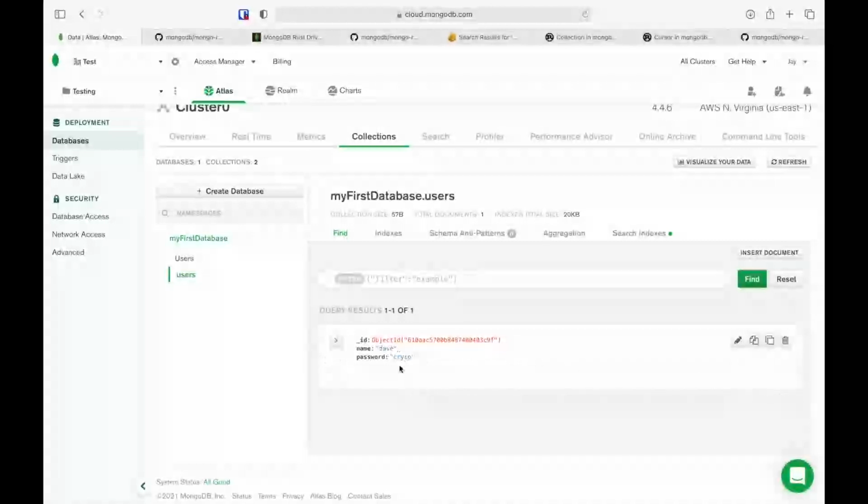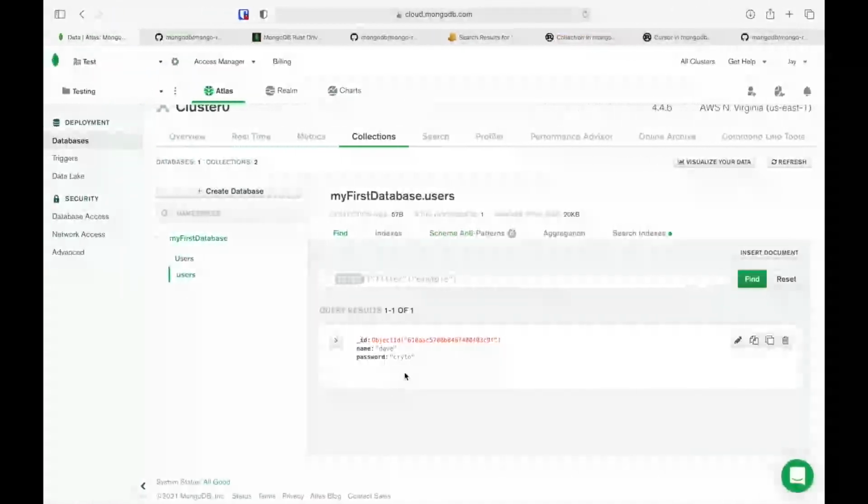Actually, I don't want to update it, but if you notice something, we created a collection for users last time, and U was capital. This time we just had a lowercase string, and it ended up creating a new collection instead of using the previous one, which is fine. But so that's what I created, Dave and crypto, which is working perfectly.